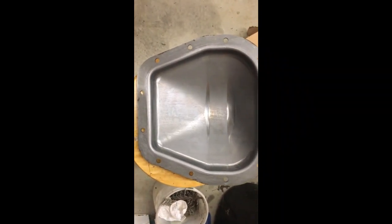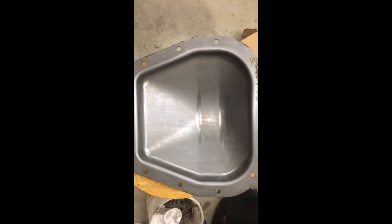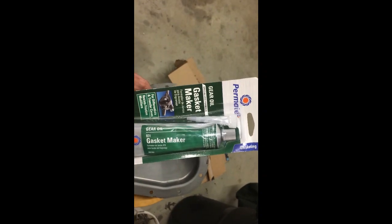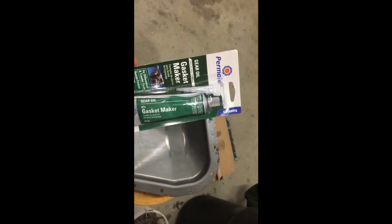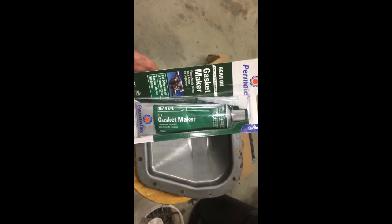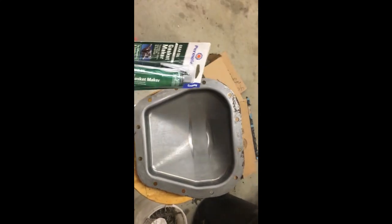Okay, so now that I have the cover for the differential housing completely clean and ready to go, I'm going to take this Permatex gear oil gasket maker. Very important that you get the gear oil. This is specifically made for this purpose, gasket maker.